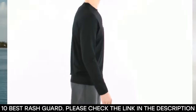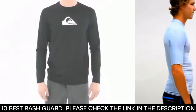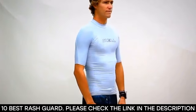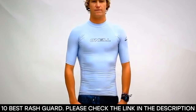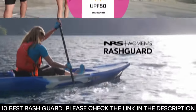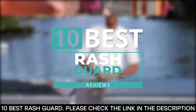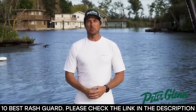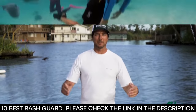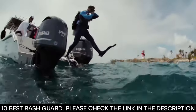waves. However, choosing the best rash guard can be a little daunting, as you'd need to consider the best size, quality, and even the right fit. So, we've made things a little easier for you. We've gone through the various rash guard reviews, and we've come up with 10 of the best rash guards that you can buy. Trust us when we say, these rash guards provide all weather protection. All you have to do is go through our list and pick the best ones for you.